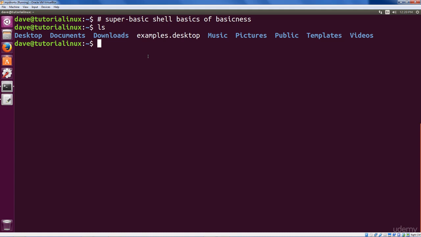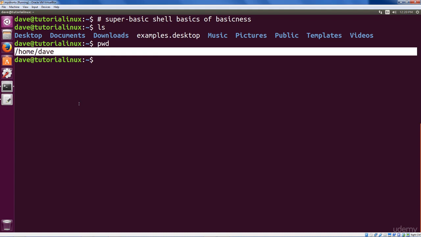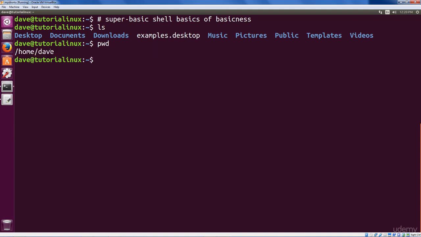If you want to see what directory you're sitting in, you can use pwd, print working directory, and it says, oh, you're in /home/dave. So /home/dave contains this. In Windows, you might be used to the slashes going the other way. Don't worry too much about it. In Linux and Unix, the slashes go to the right. That's the slash key that's near your pinky if you're on an American or a US keyboard layout. So we're going to go deeper into the file system later, but just so you know, these are the very basics of how working in the shell works.